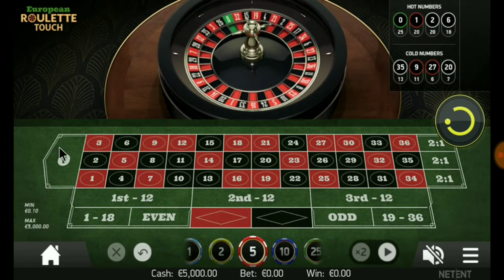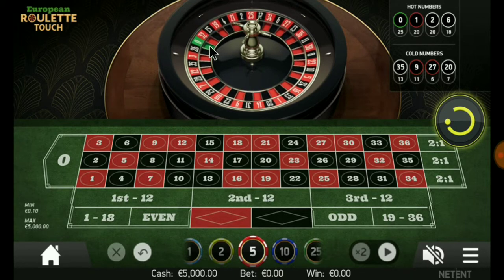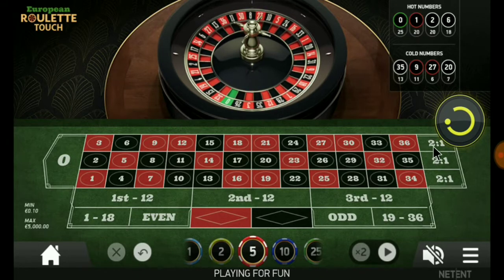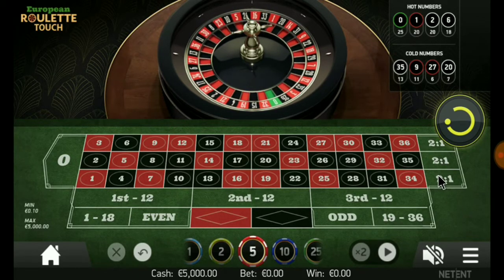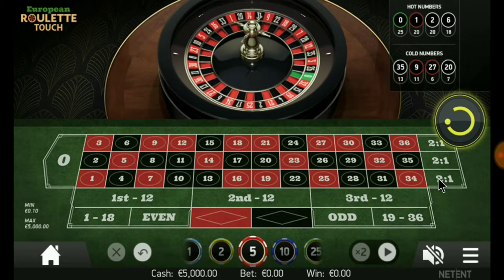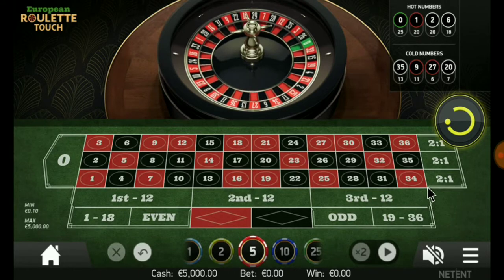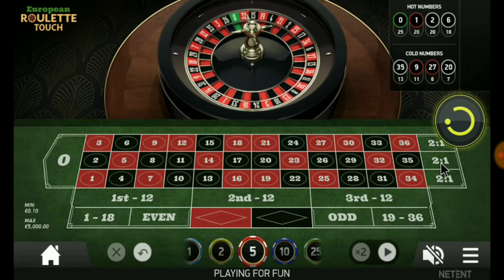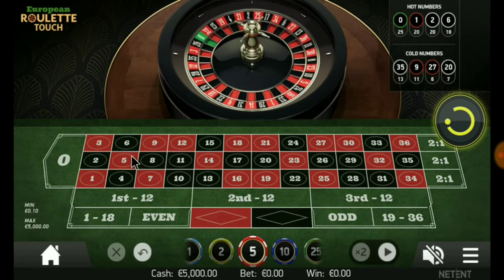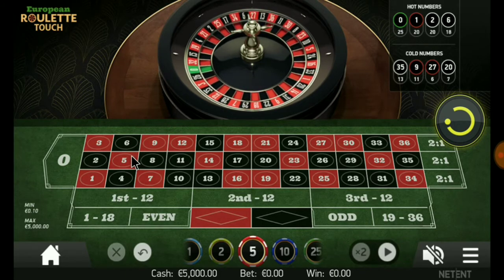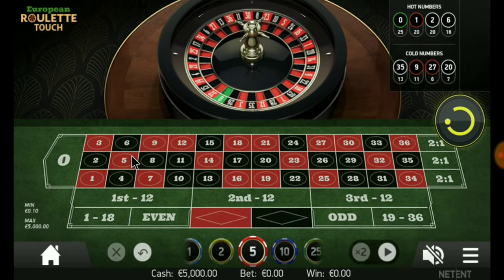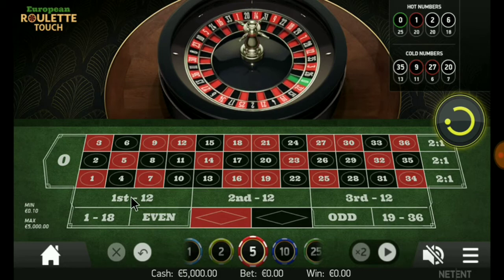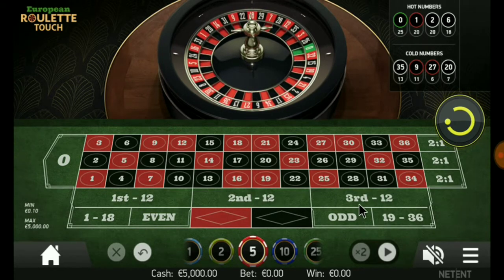Similarly, it goes for zero as well. If the ball lands on zero and you place your bet on zero, then you will get 35 to 1. And if you see these slots, 2 to 1, 2 to 1, 2 to 1, that means if you're placing it over here, the entire column gets selected, from 1 to 34. Only this horizontal line gets selected, similarly for all of these. There are a total of 36 numbers, so the entire table has been divided in three parts, 12 numbers each: first dozen, second dozen, and third dozen.